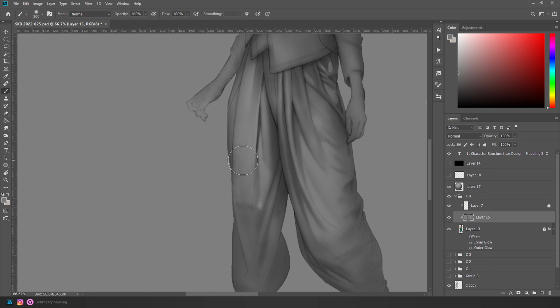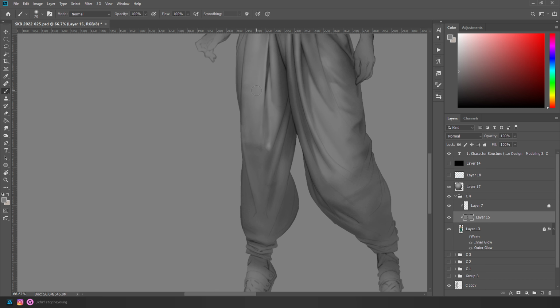It just adds a little bit of interest. Here we have a nice sharp highlight, as if the cloth is bunching up. And then you'll have some reflected light.